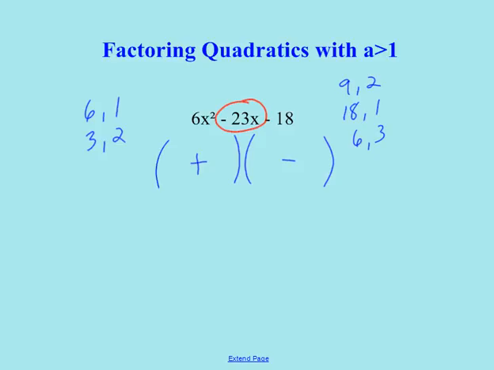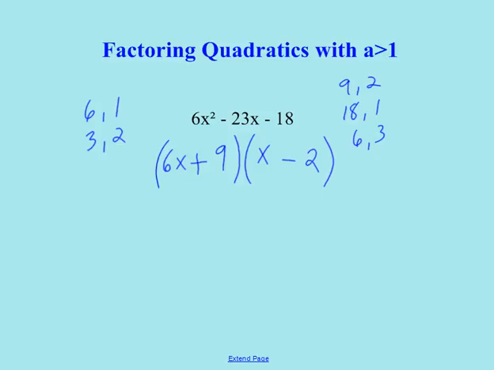All along, thinking about how we get this middle term of negative 23x. Okay, so let's go through and think through this together. So you could try 6 and 1 for factors of 6 first. So let's just, for the sake of this, say 6x and 1x are the two factors. And factors of 18, well, let's try 9 and 2. Right? So we'll put 9 here and 2 here.